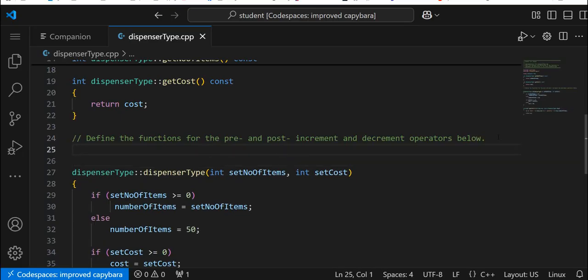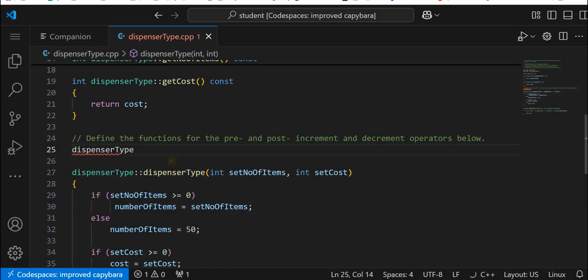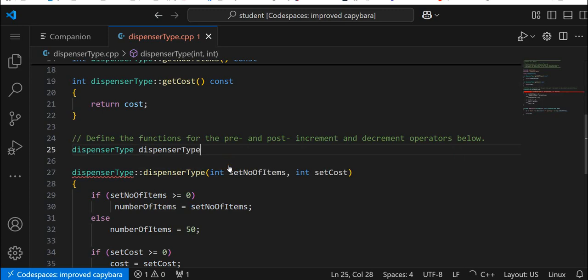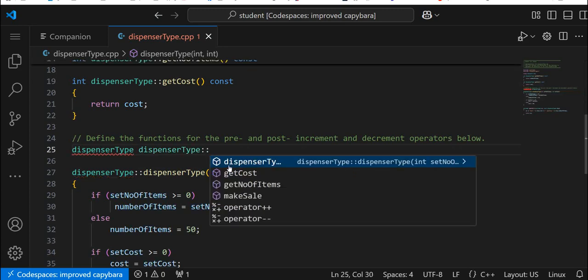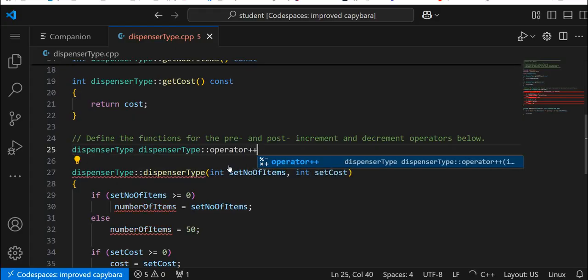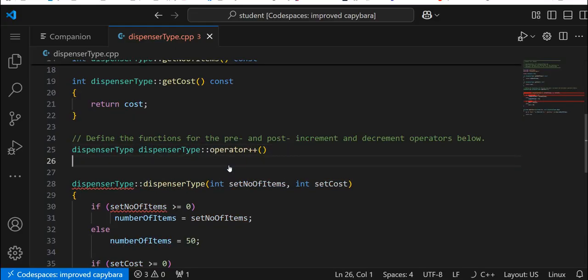Let's go dispenser type. And like the last one, dispenser type, and do our colon and operator plus plus. Just like on the header file. Function, nothing there.